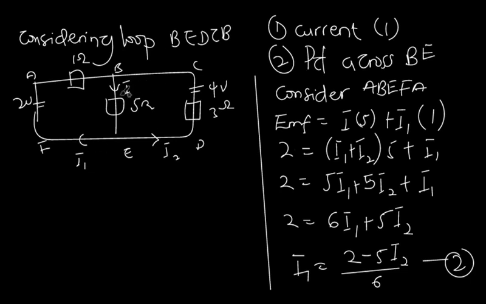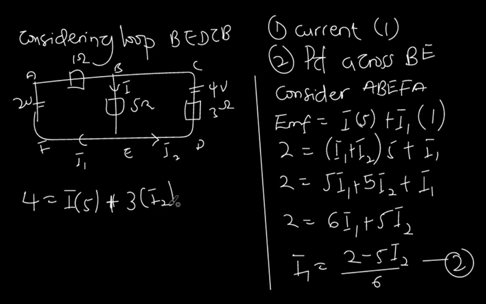Alright, so considering loop B, E, D, C, B, if we consider this closed loop, by the second law, the EMF is equal to what? The potential differences. So the EMF over here, 4, is equal to, now the first potential difference will be this one, and then the second potential difference will be this one. So we have I times 5 again, then plus, in this second loop, I2 is the current that is flowing through the load, or the resistor over here. So we have plus 3 into bracket I2.